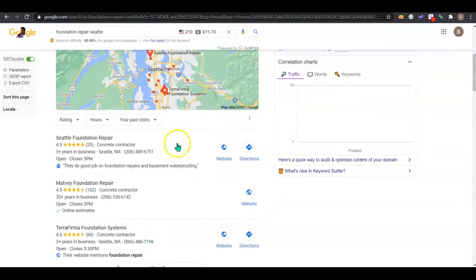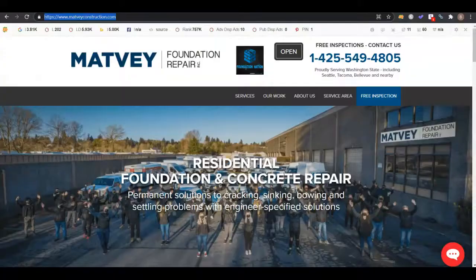Explaining what this Google Map Pack is, if you don't have this yet, make sure you go and get that. That's something you do want to be using. So Google Map Pack is, these are basically online directories like phone books that have your information listed as company information. And what leads to the high ranking here is the level of stars for your reviews, the amount of reviews, and then the information actually matching your company information between all those citations. So you want it to match. You also want to make sure that you've got your GMB, Google My Business profile, set up with pictures and reviews.